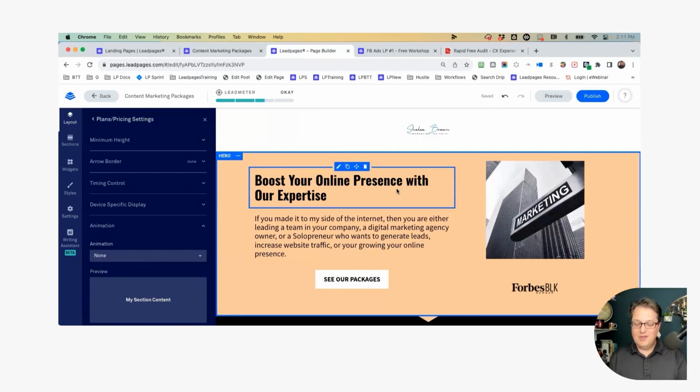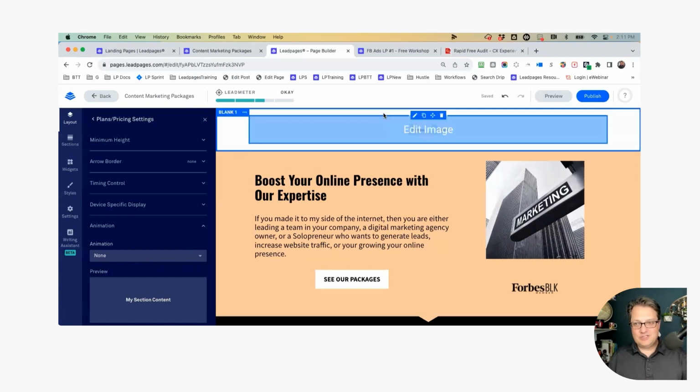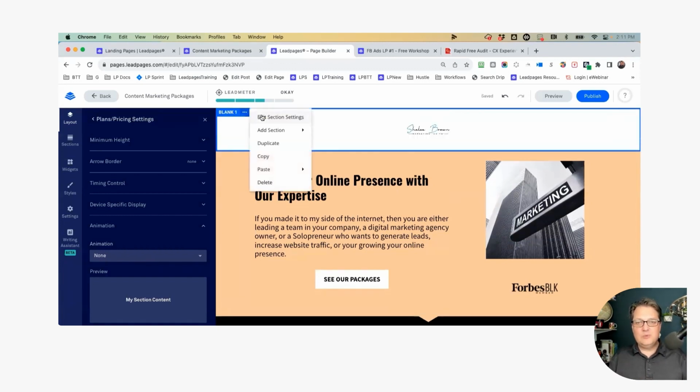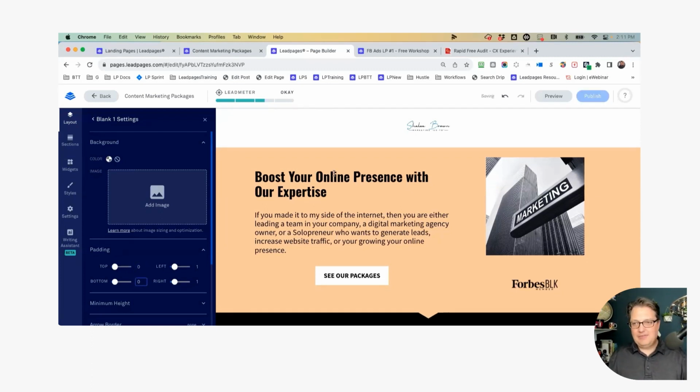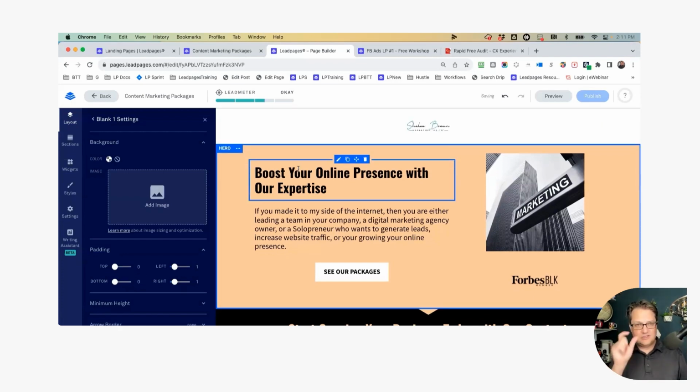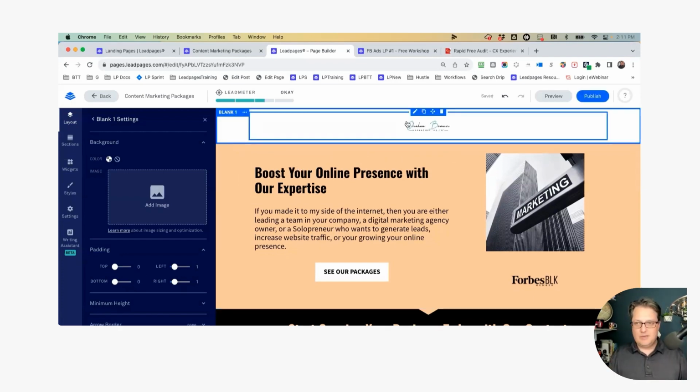Okay. Now, the second thing that I noticed about your page is that you've got this logo that is a little bit too small for it to be useful, but it's still taking up quite a bit of space. So a couple things to note: when you're working with sections, you can always come into a section and minimize the padding. So that's the space before the content begins. And so we can bring this down to 0 for both the top and the bottom, and that'll reduce this space just a little bit, which I would recommend.